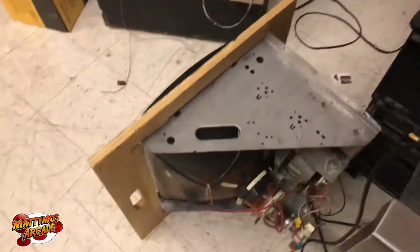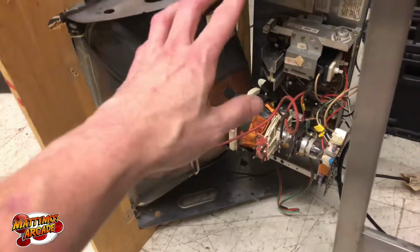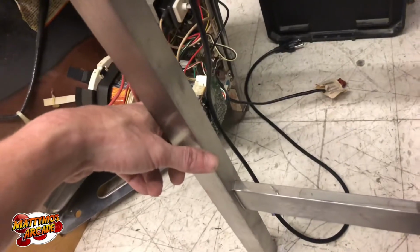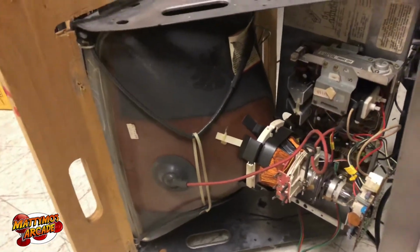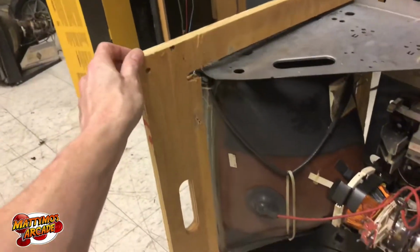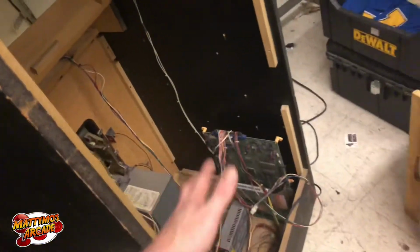Alright, let's document where we're at with this one. So far, this is for the Neo Geo. I pulled this one out of the spare Defender. Got one Defender working. The spare took this monitor, which had the neck board fall out of the back of the game and smash into bits. But we glued it all back together and soldered it all back together, and then found the original wooden frame that was inside of here and had to modify it so that it fit this frame. Now I'm going to shoot this down with some screws on both sides so that it's nice and stable, and then we're going to mount it in here. And I know the game works, I've already tried that.